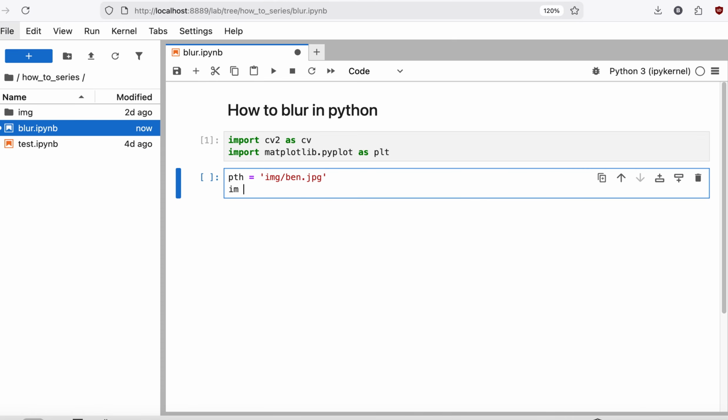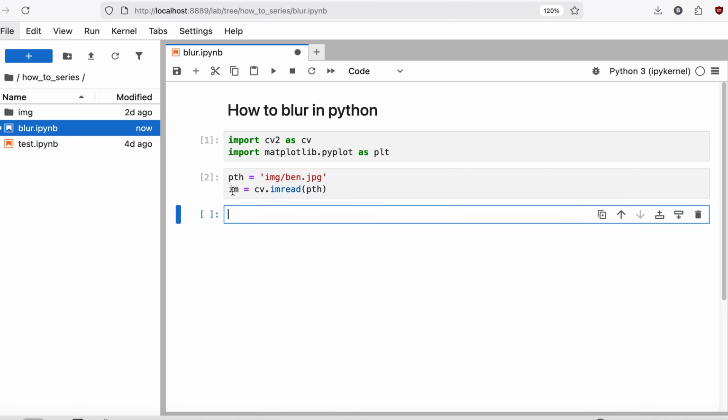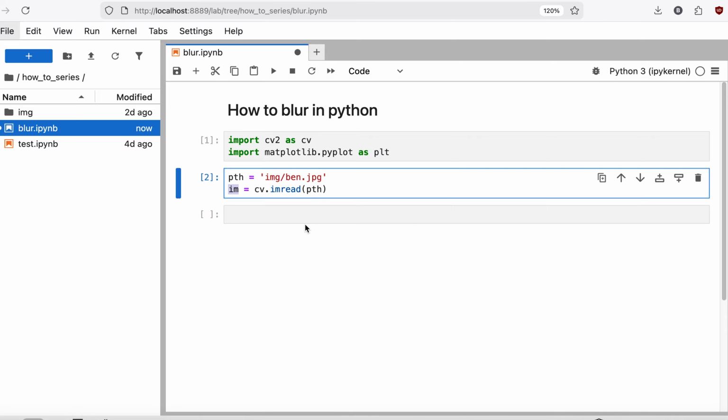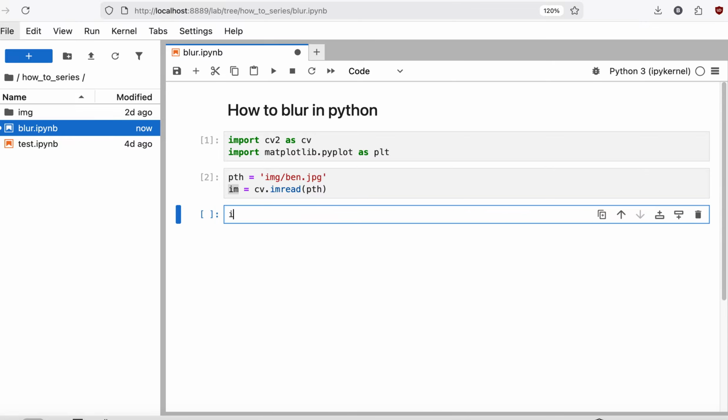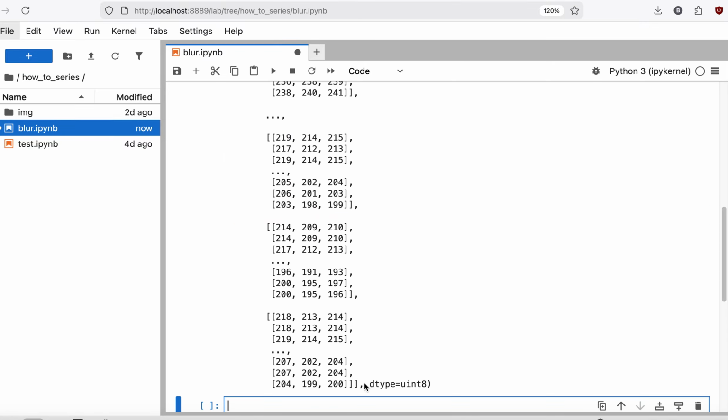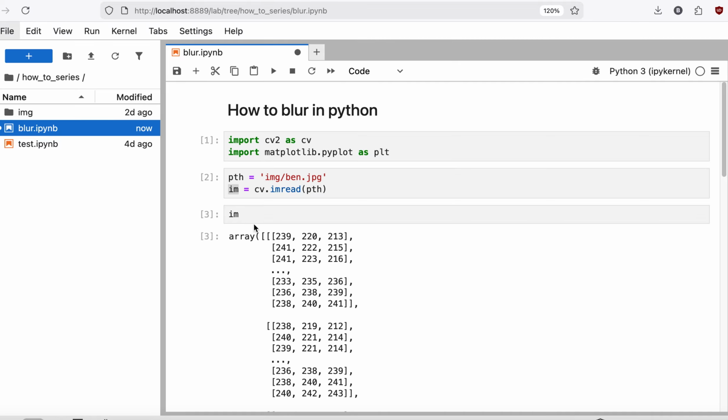We'll grab our image, let's call that im, short for image, and then we'll just do cv.imread. We're reading that image with that function, and we just provide the path. If you want it to be gray, you provide a 0. We don't want it gray, so if we run those two, we have our image. If you print it, it's a bunch of numbers, and it has 3 channels.